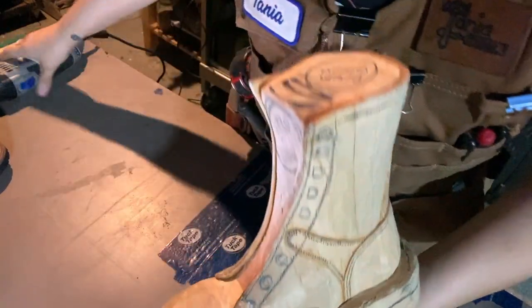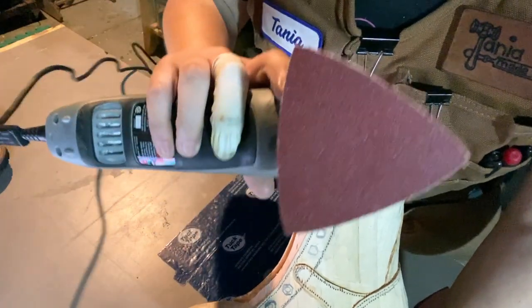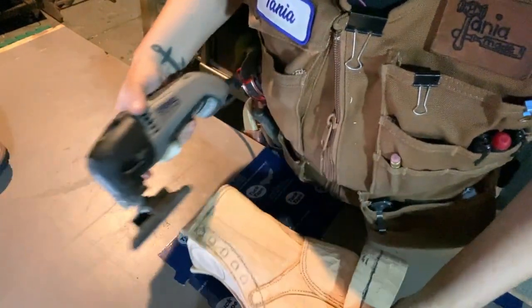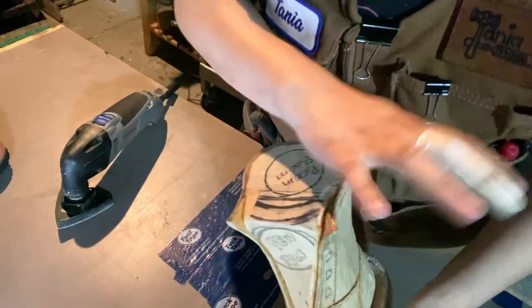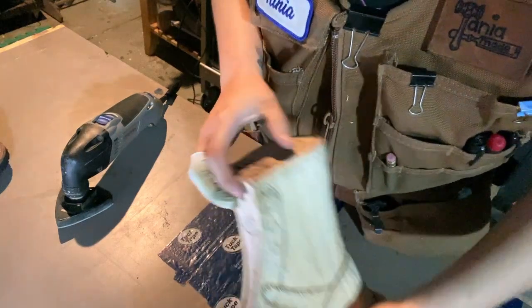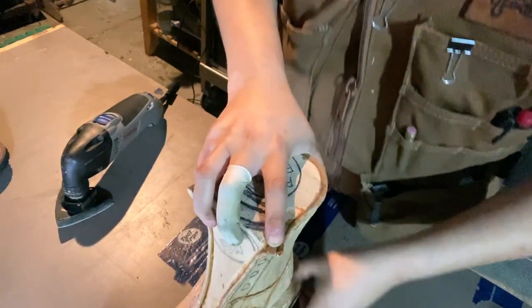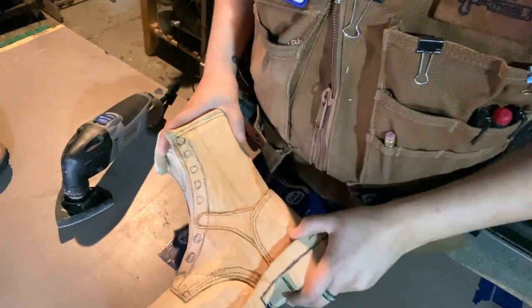I'm going to do the main sanding just to flatten everything out with the Dremel Multi-Max, because I'm just going to do a simple evening out. It's not going to be the final sanding, but it's going to flatten out these parts and just kind of figure out where we're at. Then I'm going to cut out the hole and start working on that.